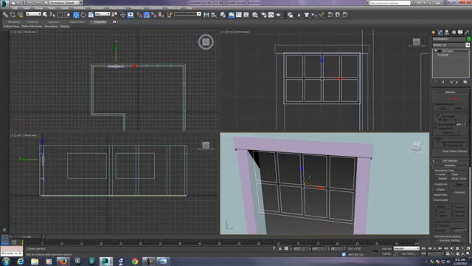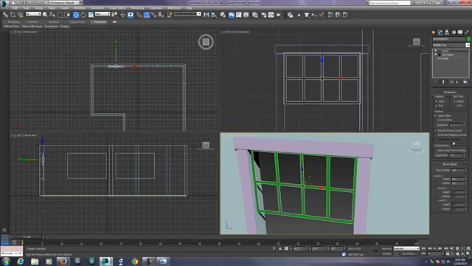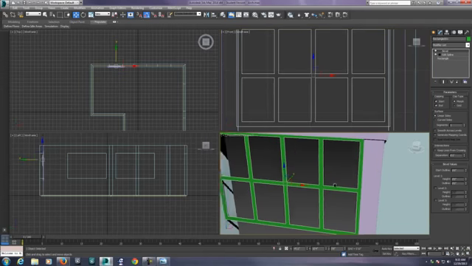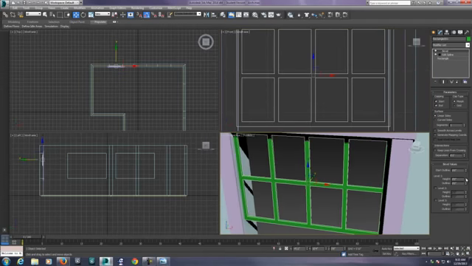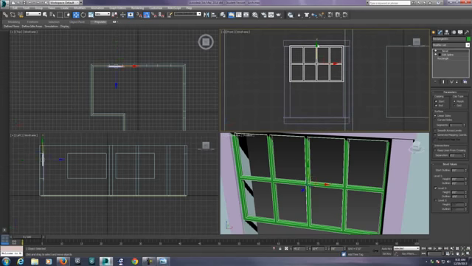Now, one of the tricks I like to work with, instead of extruding, I like using bevel, because bevel is going to give me a little bit more control over the detail that I like to see in these types of projects. So I'm just going to give a little nudge there, and then I'm going to put a second level where I'm going to put a little nudge and a little negative, and just see how there's a little chamfer on the end there, and that's going to look a lot better when we work with lighting.